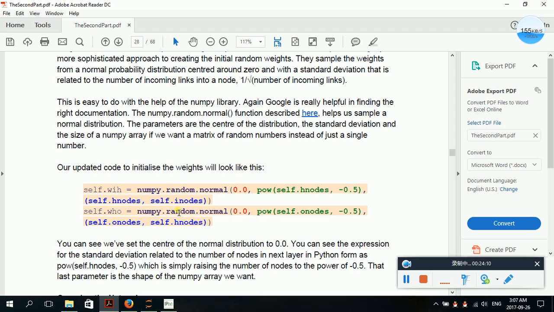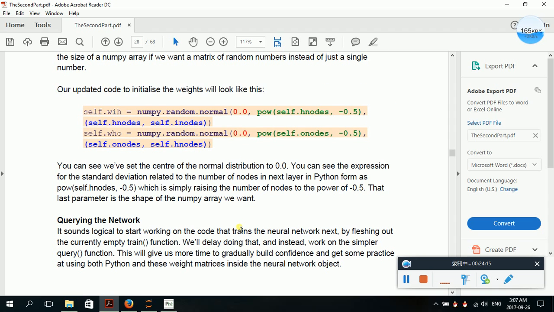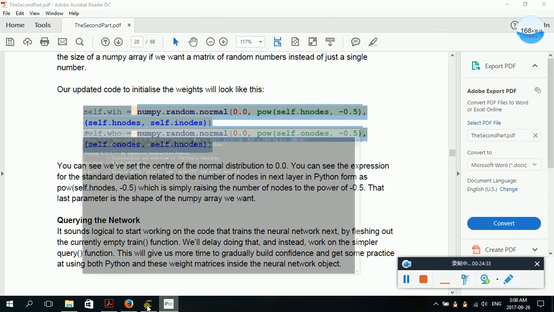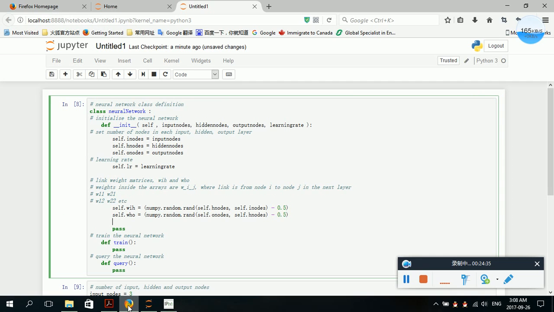Actually, we should use the more complex one. If you like, we can use this, but right now let's use this one to build a neural network. You know the normal distribution. Let's just use the more complex one.